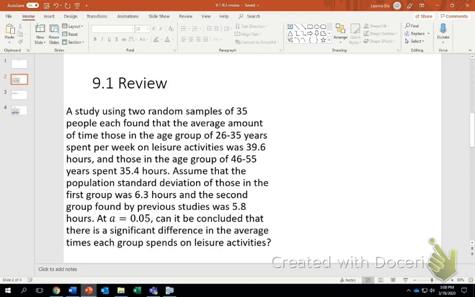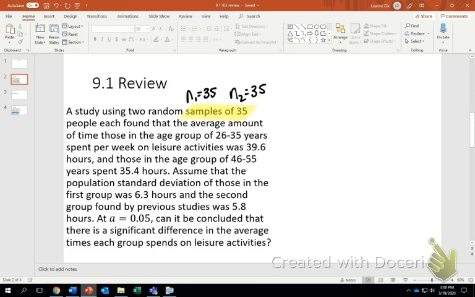All right, so from the very beginning, we can automatically highlight a couple of things just to get us started. They tell us about our sample size. Our sample size is 35 for both of these, okay? So if you want to put off to the side, you can write that n sub 1, the first sample size, is 35, but so is the other sample size. n sub 2 equals 35.